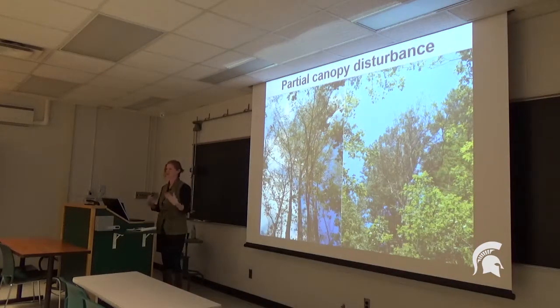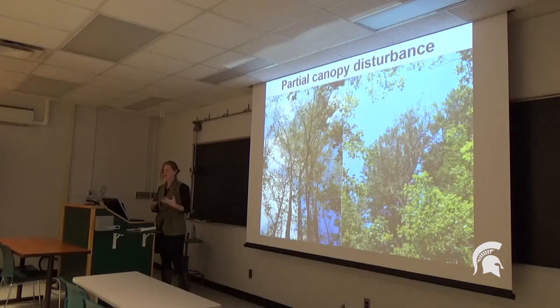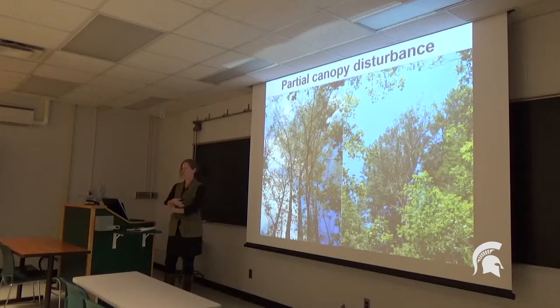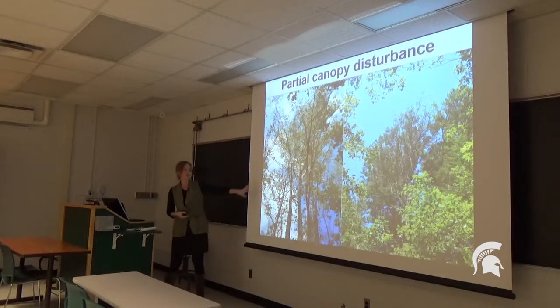or maybe from a satellite image in the ways you typically look at them. So a theme that's going to come up today as I talk is partial canopy disturbances. These are changes to the forest canopy that can have effects on wood growth, but they're not stand-replacing disturbances, which we understand in a forestry sense, and they're not always as easy to detect from something like a satellite sensor.